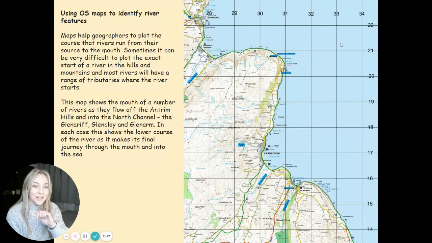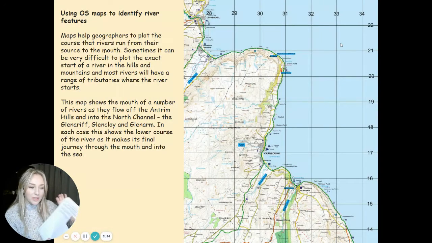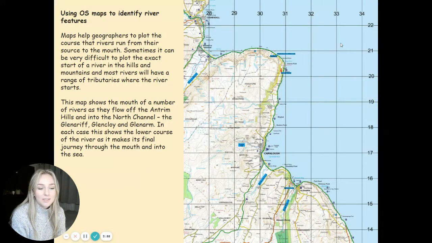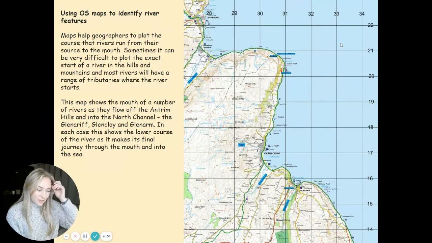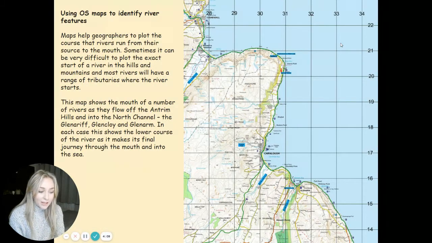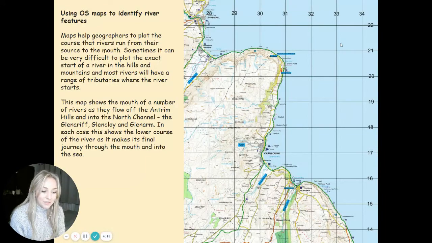It's these OS tasks that are a bit more difficult, and I'm going to spend a bit more time with you. Just at the top of that page actually is a good wee introduction to what these skills actually look like. So I've said for this part of the exam, you need to have basic geographical skills such as sketching, labeling features, identifying features on OS maps, and using 4 and 6 figure grid references.